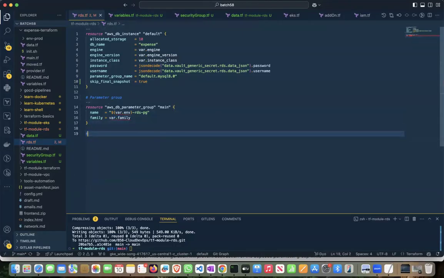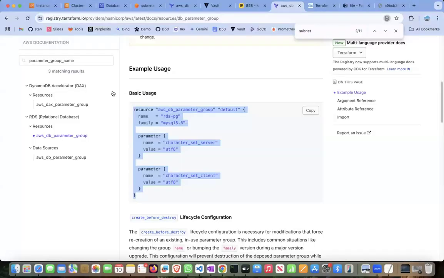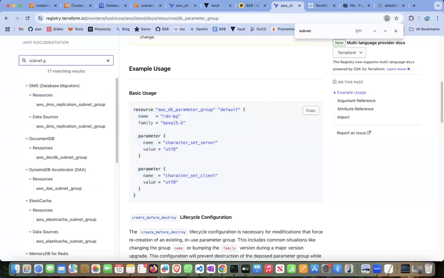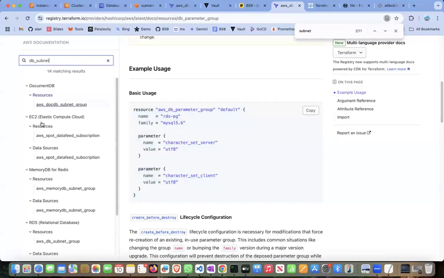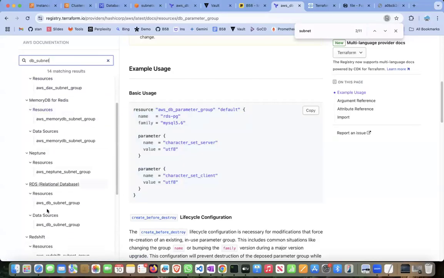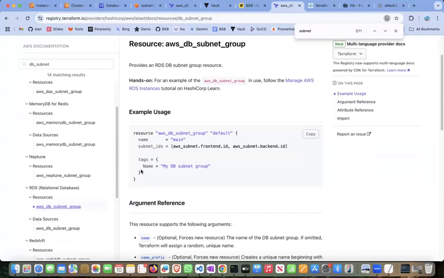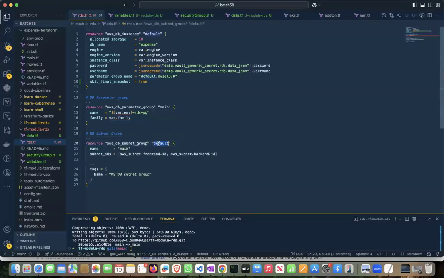Next, the DB subnet group. You need to mention what subnets have to be associated as a part of it. I'll call it main.